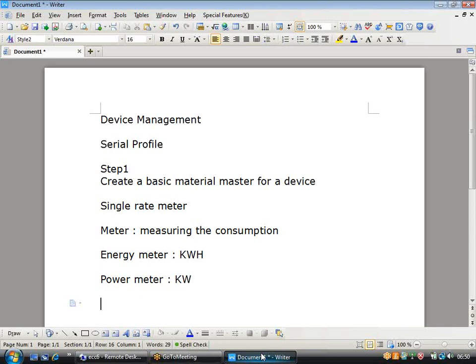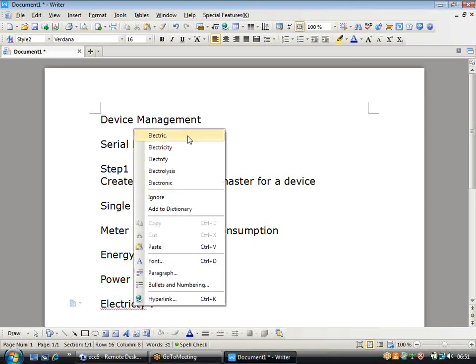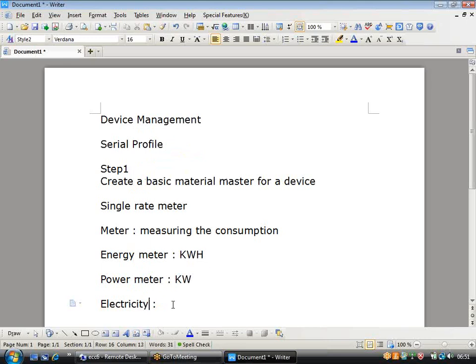But what is the basic difference between the energy meter and power meter, and why power meter will come into the picture? That also you should have an idea of, and also the basic measurement. What is it that we are measuring? Now electricity, when you start using it, has got a basic unit of measurement. We say watts.